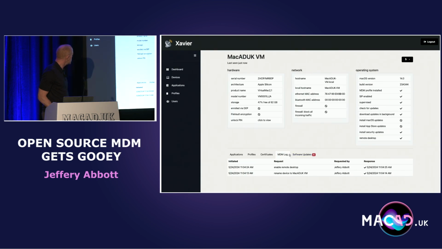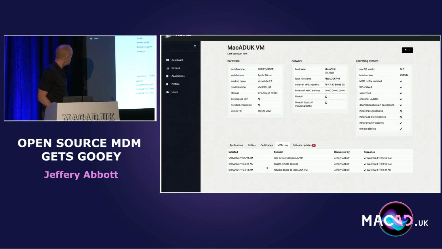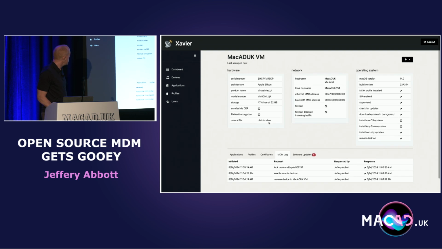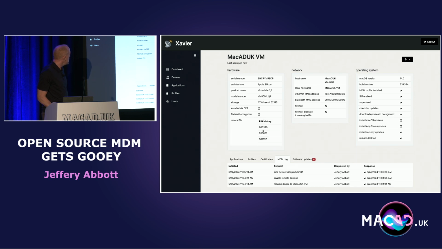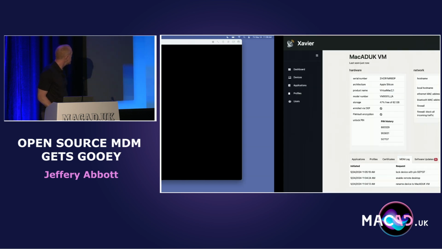So right away, you should see if we refresh in the MDM log, the pin. I might change this later, but I figured it's best to have it auto-generated. But I might make it an option that you could add the pin if you want to. So it created this pin, 507137. Also, you could come here. Notice we now have this unlock pin. You can click to view. I've actually tried this a few times, so you have the entire history of the pins here. So if we did that, 507137. And now we're back in business with our VM.